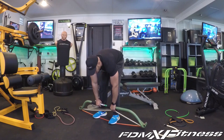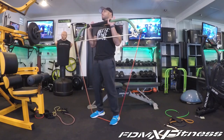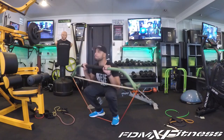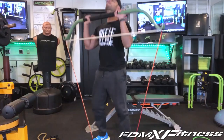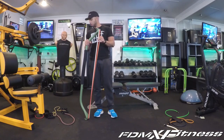So I had the yellow and the red. Probably could use the green too. So I keep the bar in the front. I was trying to put the bar behind me, but it was hard to get in it. So from a front squat, it's good. Probably can use the yellow, the red, and the green, change it around.